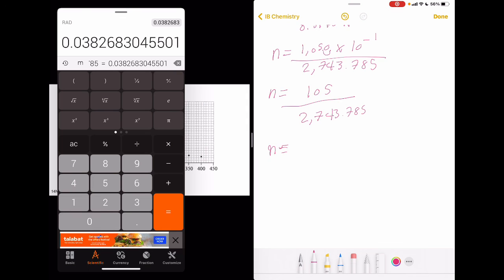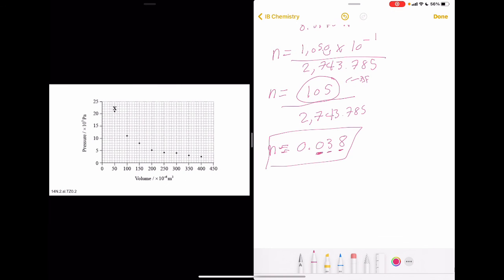However, we're going to round it to the least amount of sig figs in this equation, because when multiplying or dividing you keep the least amount of sig figs. In this case, the least amount is two significant figures, so it would be 0.038, and this would be your final answer for part C of this question, because the 0 counts as a significant figure because it's after a decimal point, and these two are non-zeros after a decimal point, so they all count as sig figs. So this is your final answer.